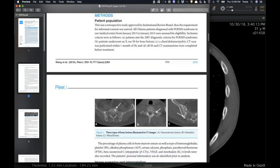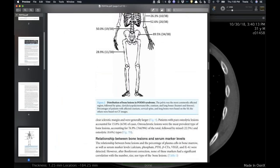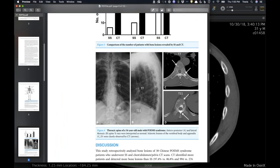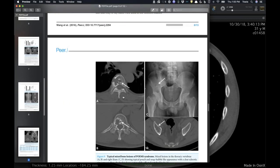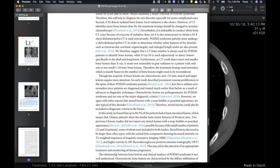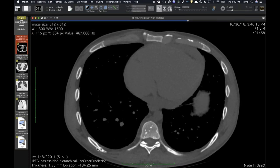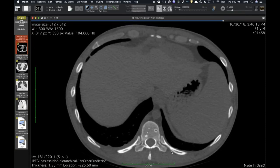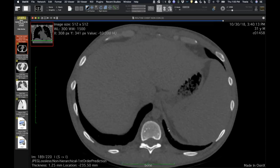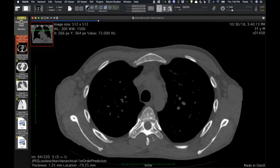I went digging through the literature. I had never seen this look before. There's not a lot of great literature, but some publications show very similar things — more sclerotic ones with at least a few lytic ones as well. This one looks more destructive. It's really hard to distinguish from actual plasmacytomas or multiple myeloma. But if you see a pattern like this, it apparently is supposed to be pretty specific for POEMS syndrome. That vertebral body has like three or four bone Cheerios alone. Have you guys seen POEMS in bone before? I've seen one with bigger lesions in the pelvis, but not these small guys — look at all these.